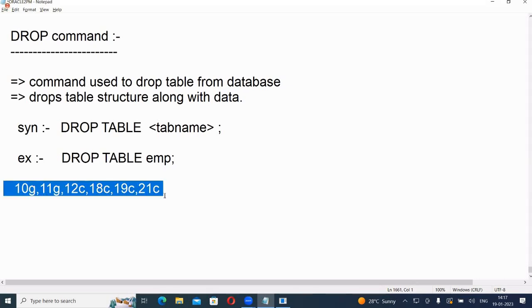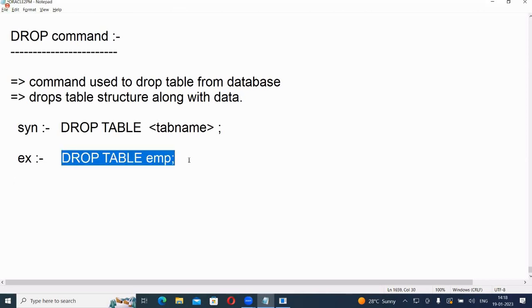Before the 10G version, if you drop the table, it is permanently dropped and cannot be recovered. You cannot recover the table.